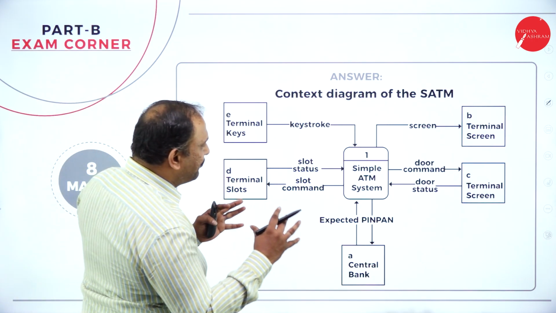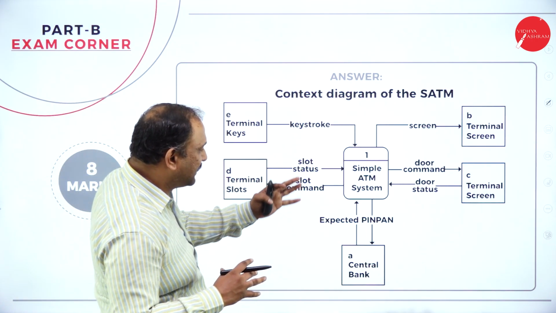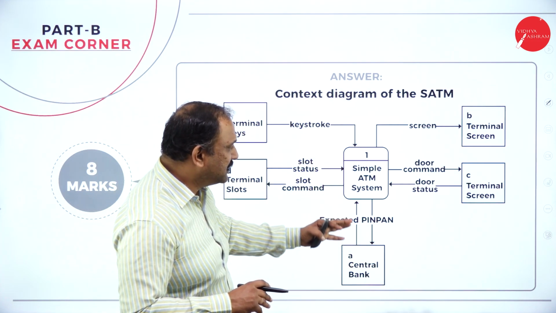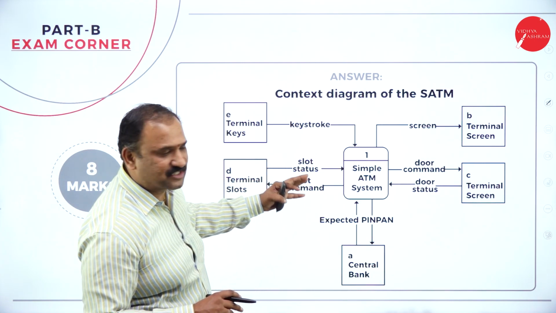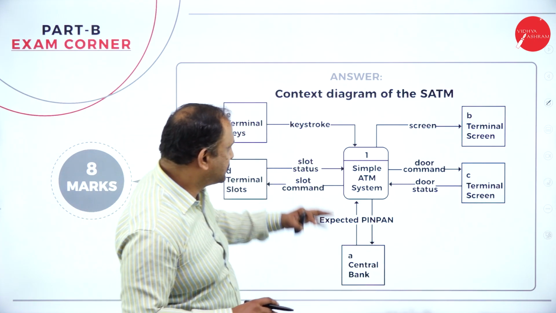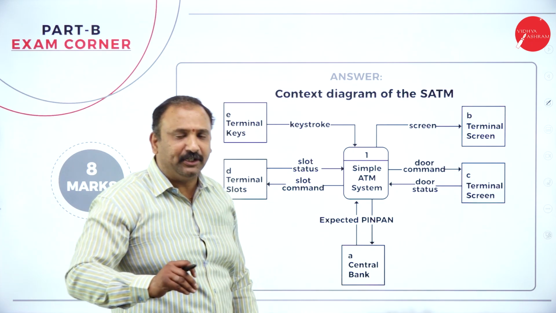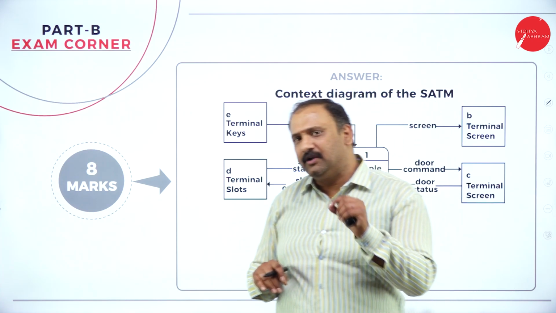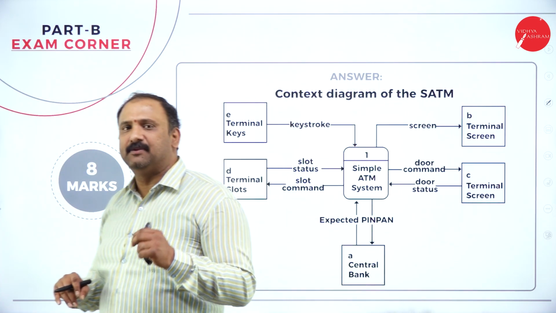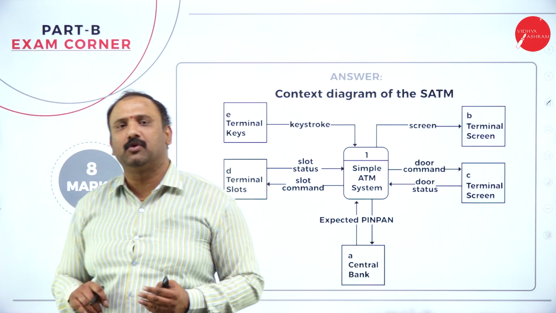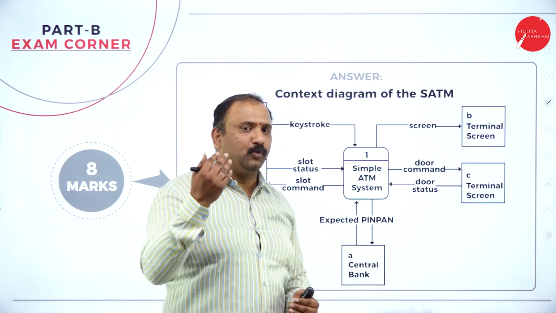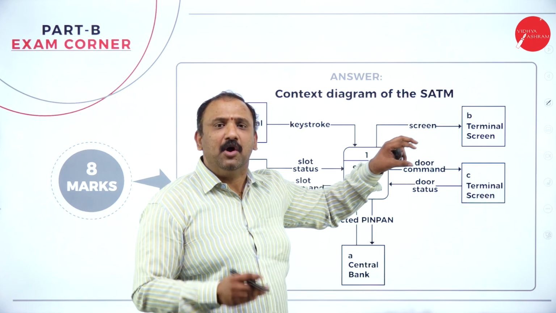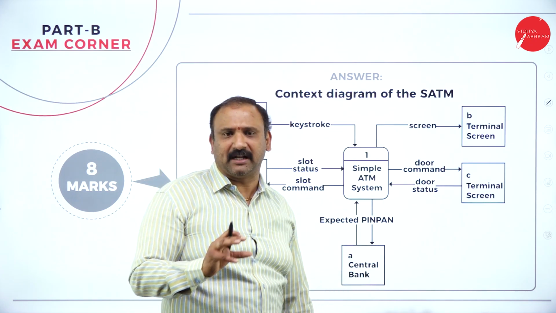Now, look here, this is a simple ATM system, and these are the commands that you can see. The moment you walk into a system, you will have to give a PIN. If the PIN is correct, then automatically it goes to the next screen. Now, you have the terminal screen slots which are being kept here. Now, you can enter into it where you will be able to understand what all the requirements are. So as we log in with the PIN, automatically it will ask you about your details. Then you go into the screens which talk about your savings account, or if you want to take a current account, what are the kinds of things that you go inside. So every terminal screen will become a part of the system that needs to be tested.